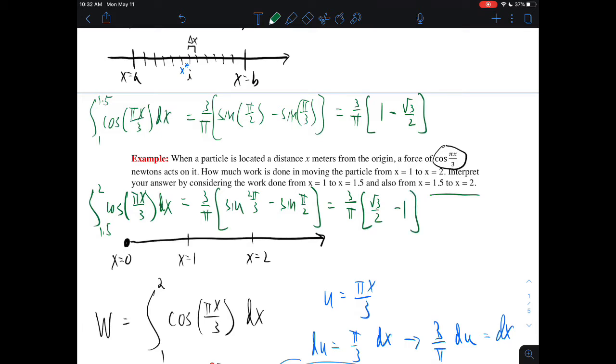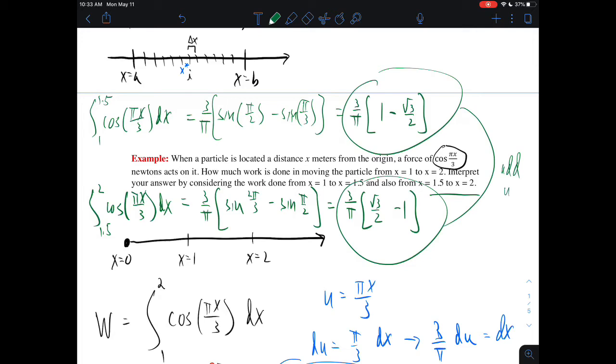So now, notice what we get. These two results are opposites of each other because the numbers 1 and square root of 3 over 2 are switched in the subtraction. When you add them, they add up to 0. So what might be happening here? Maybe just think of, we've got a function that is positive for one part of this interval and then negative for the other. So when we add up their total area, they add up to 0. That would be if we were just thinking in an abstract sense of the integral.